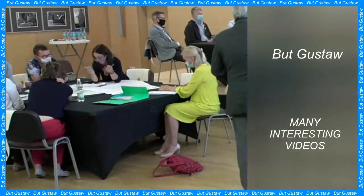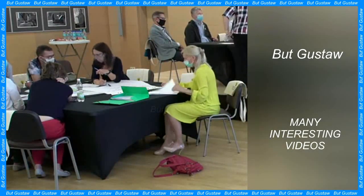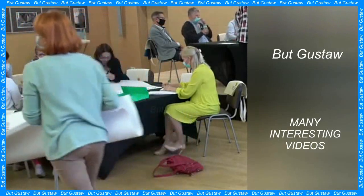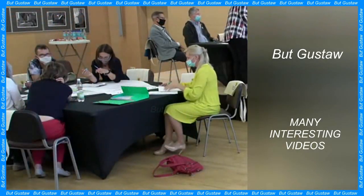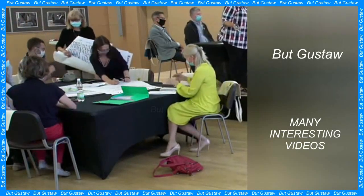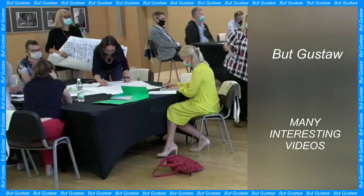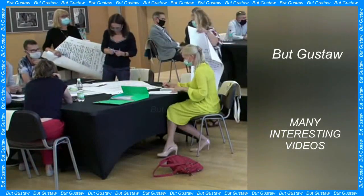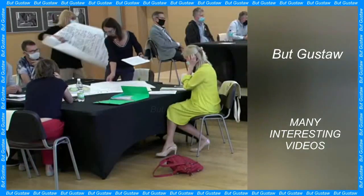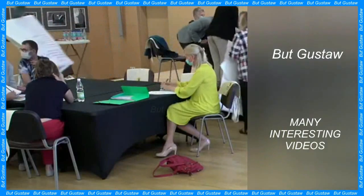A teratoma with teeth was discovered in a 3,000-year-old Egyptian burial. During excavations at the ancient Egyptian cemetery in Armana, archaeologists unearthed the remains of a woman buried over 3,000 years ago. In the ancient corpse, scientists discovered an ovarian tumor located in the woman's pelvis. The two-pronged tumor is the oldest known example of a teratoma, a rare type of cancer that originates from germ cells — cells that can differentiate into other types of cells and form many types of tissues.